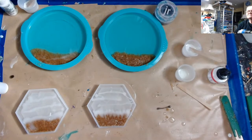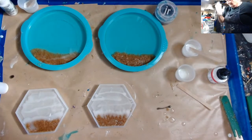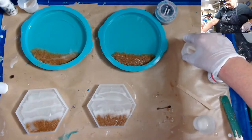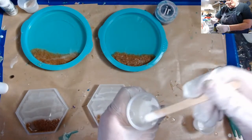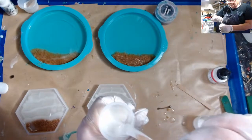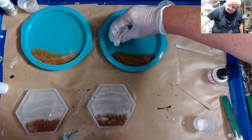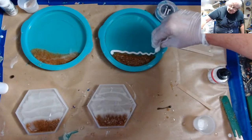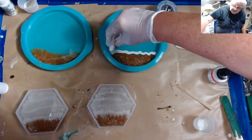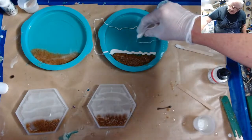I got it on low air and low heat, okay? So, I'm gonna leave those the way they are. This is just an experiment. This is the Just Resin Titanium White Paste. And I'm gonna do my big line right here, and then I'm going to do some little lines up here.